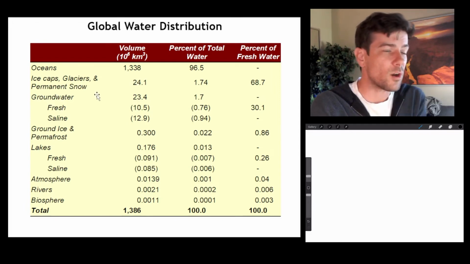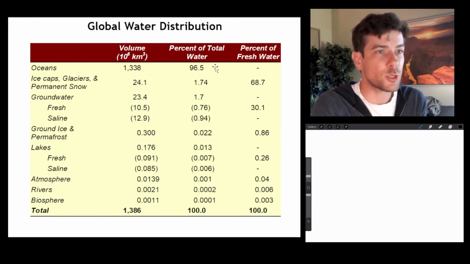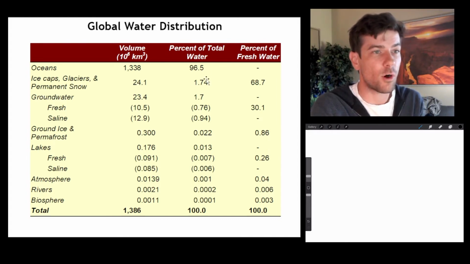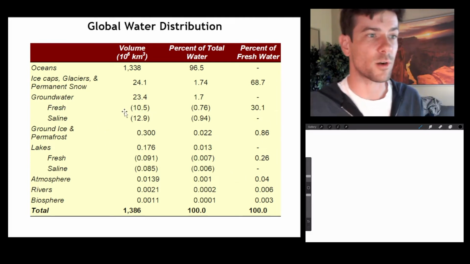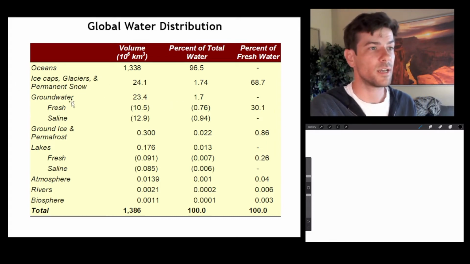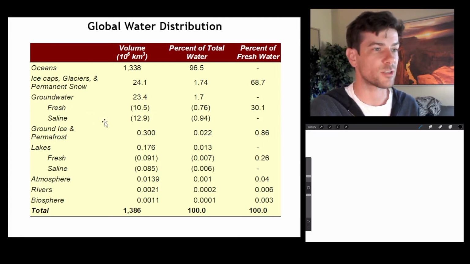So if we talk about where the water on the planet is, the vast majority of it is in the oceans. About 96.5% of all of the water is in the oceans, right? That's obviously salt water, and so there's no percent freshwater there. But if we look at freshwater specifically, it's broken up about two-thirds in ice caps and glaciers, and about one-third in groundwater. Okay, fresh groundwater. Lakes and rivers account for a very small amount of the actual fresh water on the planet. Most of it is in groundwater or locked up in ice, and so that's why we frequently drill water wells to access groundwater. Okay, a very, very small fraction of it is in the atmosphere, right?